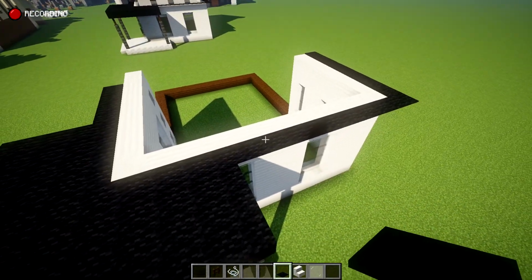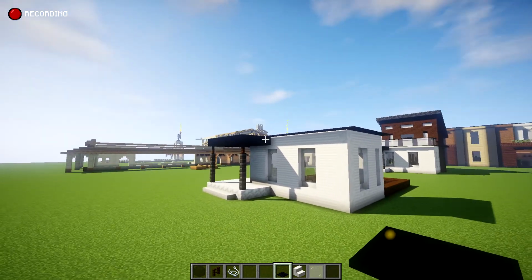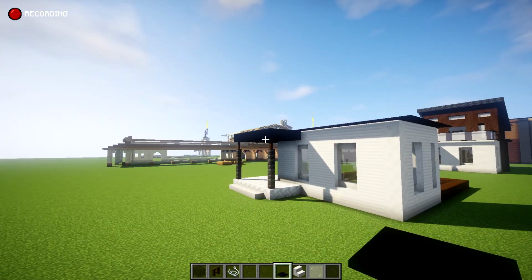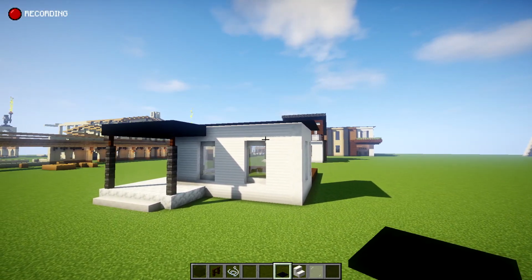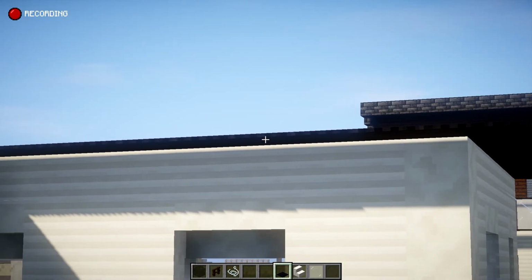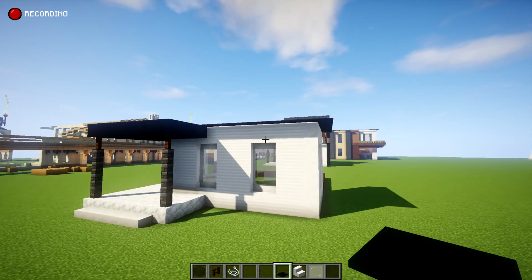And I personally like doing something like this just because it adds a little extra. When you're looking at it from the side, you can see like a line of black, and you don't get that very often in Minecraft considering how everything is just a block or a half slab. So having just this tiny delicate line really adds some extra detail and color if you mix it up to your build, in my opinion.